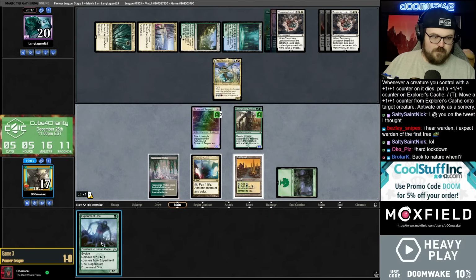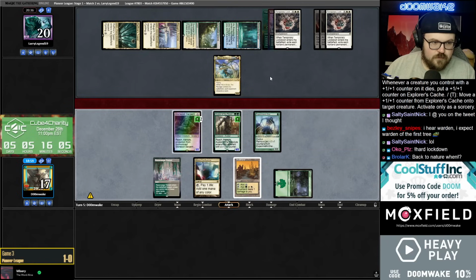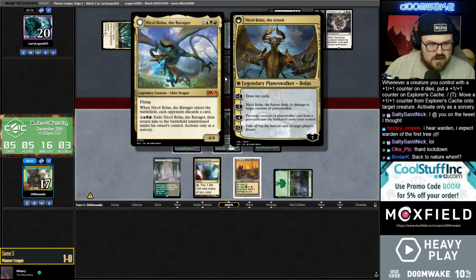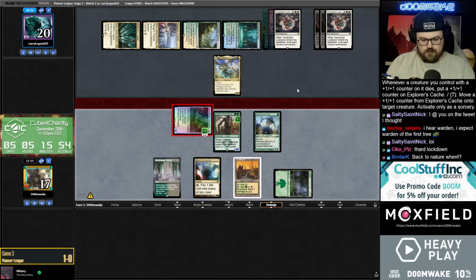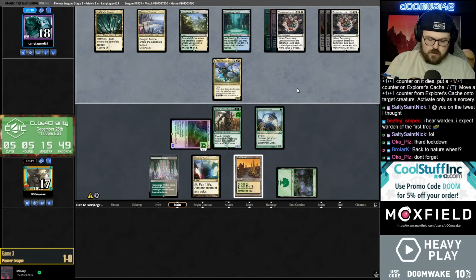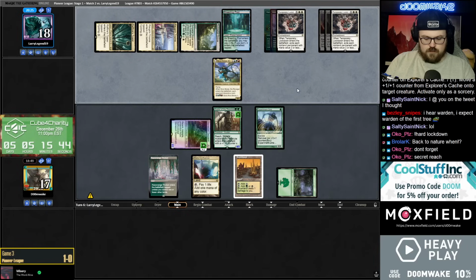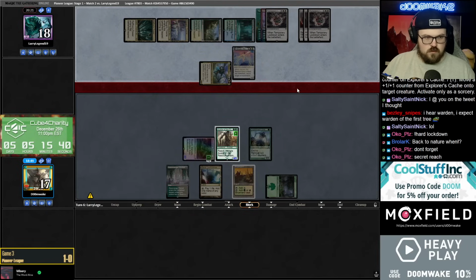Do we offer the trade? I guess? I'm trying to think. Nah, fuck that. I like my 4-3 more than your 4-4. I can also find ways to make my 4-3 not trade, but their 4-4. Yeah, Secret Reach. I mean, I don't want to block. Okay.